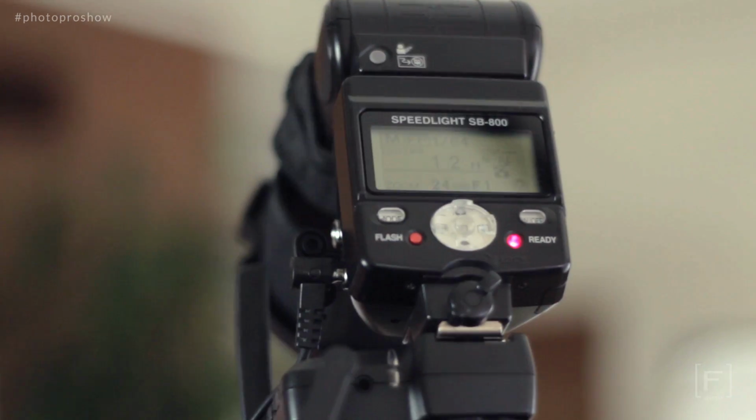All right, that setup looked really nice, but I wanted to add one more thing. I kind of like to have a backlight of some sort, a rim light. I can use a speed light. In this case, I'm using this SB800 speed light with a Rogue grid attachment.